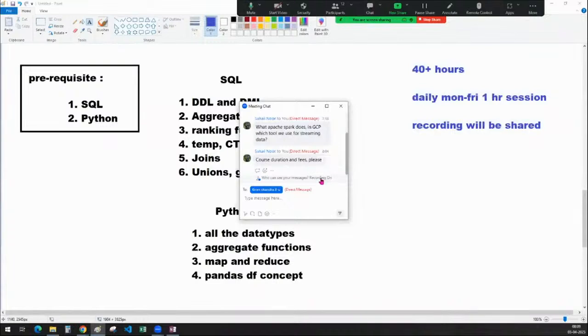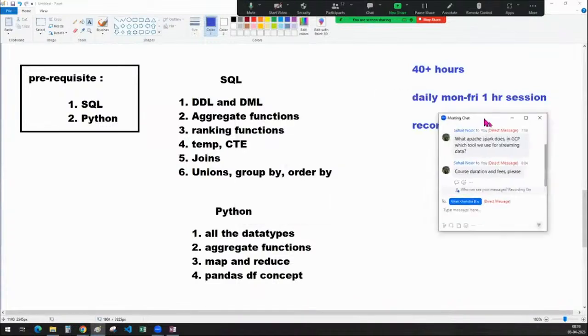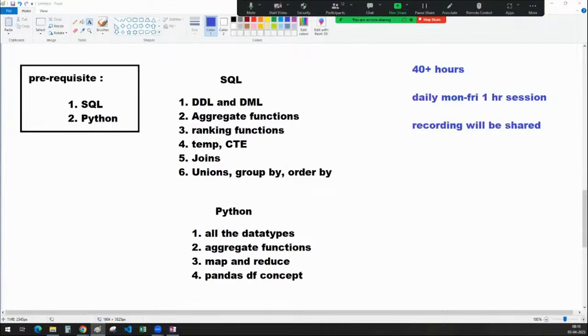Please do speak. Hi, sir. Good morning. So the thing is that I am a VMware guy. For the last 8 years I've been working in VMware. So this platform is completely new to me. Is it a good decision to go for this course?